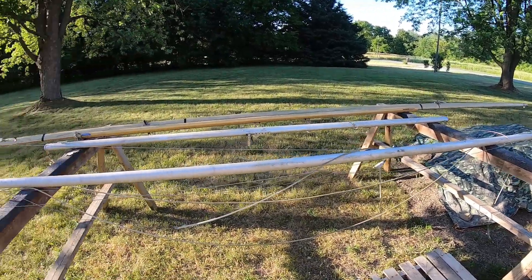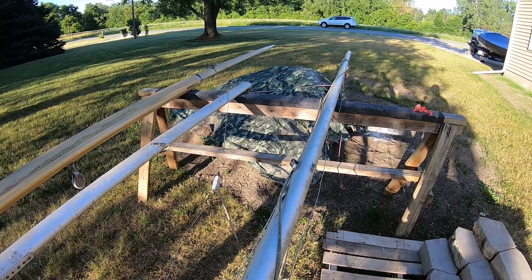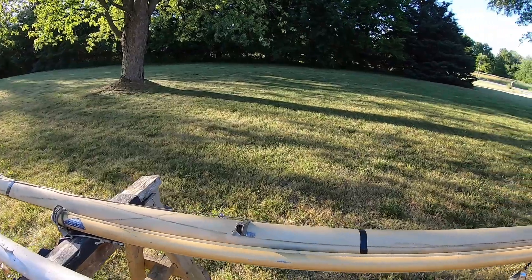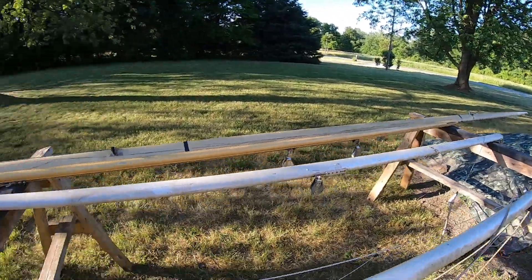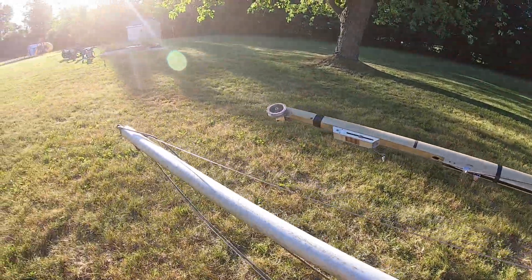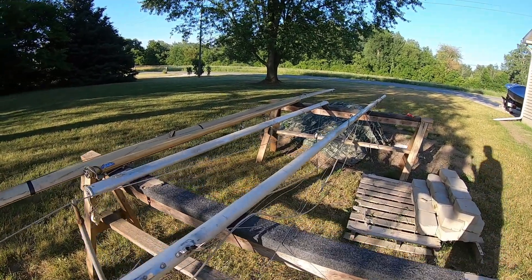Day two of tearing apart the masts. I actually did manage to get a little bit of progress on the silver mast here last night before I called it quits, so not much work left to do. The bronze mast — got the halyards all taped up, boom's all ready to go, so that one's ready. Just need to get these stays off this one — they're pretty tight on these spars up here. The plan is I got a big old tarp, going to try and wrap them up in that and get them on the boat to move.